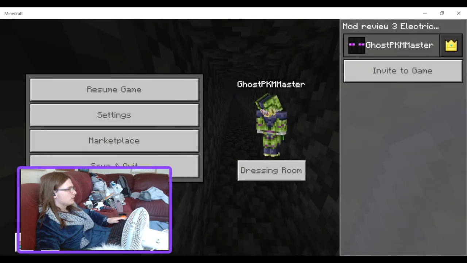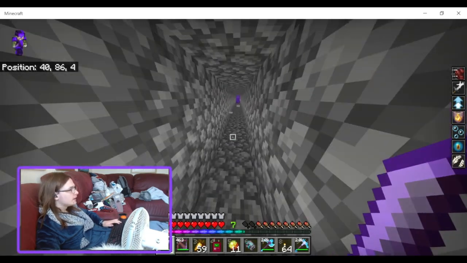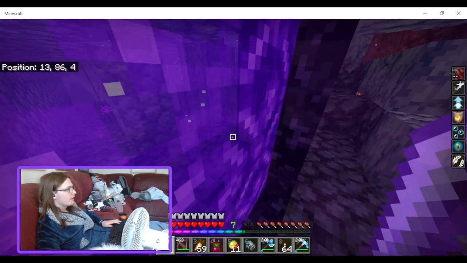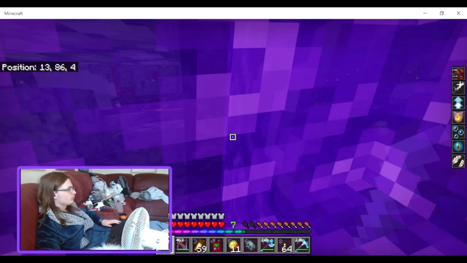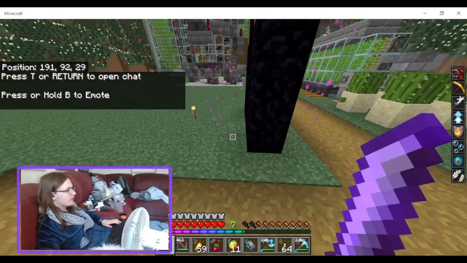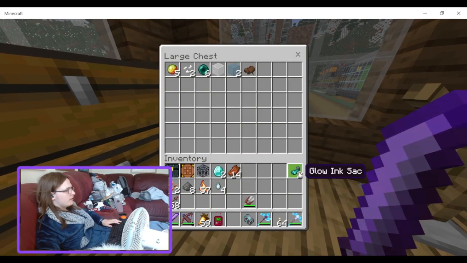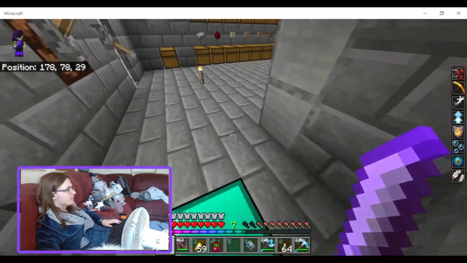Give me a minute, I'm just gonna do this, and that might help with the lag, because it's lagging a fair bit. Doesn't usually lag this bad. There we go, much better. Maybe. There we go. I'm just gonna dump everything I don't need into here. Alright, so let's go see how I craft this fire stuff.